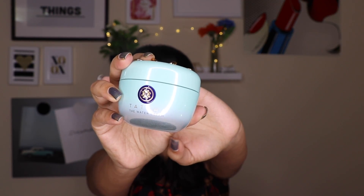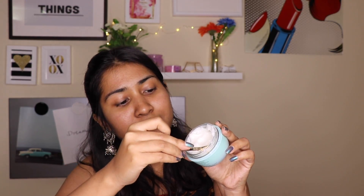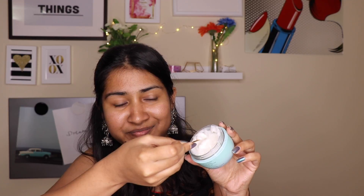I am going to start my makeup with this Tatcha water cream. It comes with a cute spoon — all you have to do is take the spoon out, scoop a bit of product and apply it on your skin. The best part is that it is a water burst cream, so when it comes in contact with your skin it bursts into water. It is suitable for every skin type and is loaded with anti-aging Japanese nutrients. It gives best results when used regularly in your skincare regime.